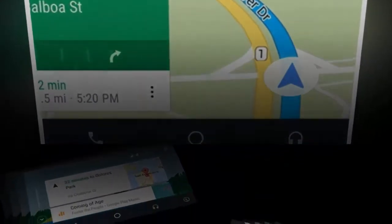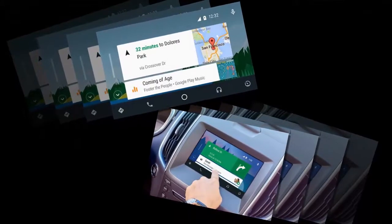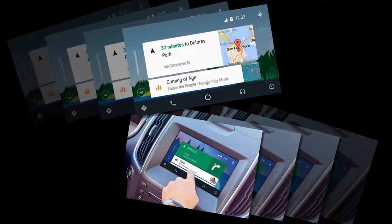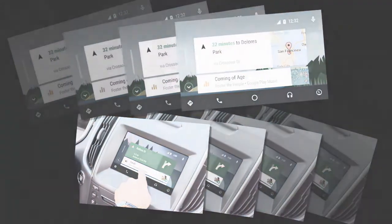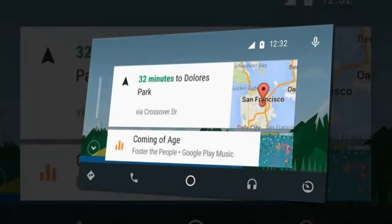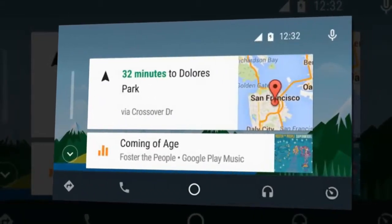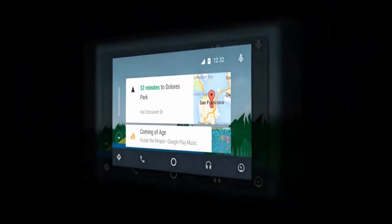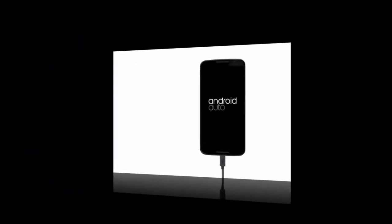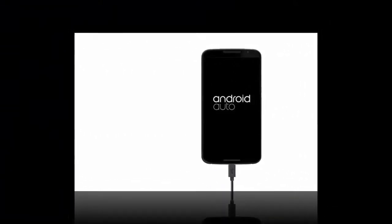If you've got Bluetooth now, you'll probably enjoy its call and music functions, along with a few other things it can do. Well, Android Auto does more. Android Auto is essentially a light version of your mobile phone and its apps, accessible via the infotainment touch screen. You can do things like use Google Maps, stream Spotify and Google Music, and of course the usual stuff like scroll the phone book, make calls, and send text messages with Google's own voice dictation.